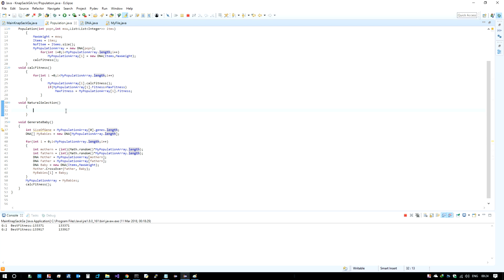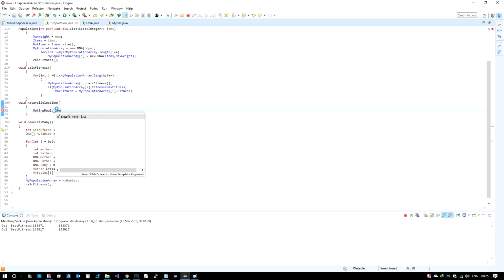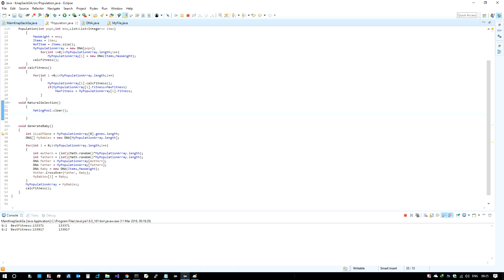I hope you understand what I'm going to do. That's why, every time, I first call mating pool dot clear, because every time we're going to rewrite it. Then I say for int i equals 0.